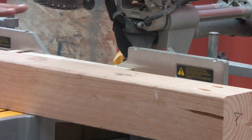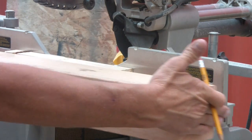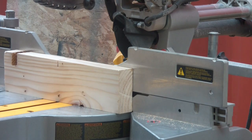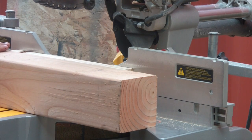I'm setting this up to cut my dado. This is the bottom that connects to the tabletop. From the tabletop down is 24 inches, so that means I gotta set this way. I've already set these on the bench top and marked the inside where my dado cut's gonna be, so I don't screw up and cut the wrong side.